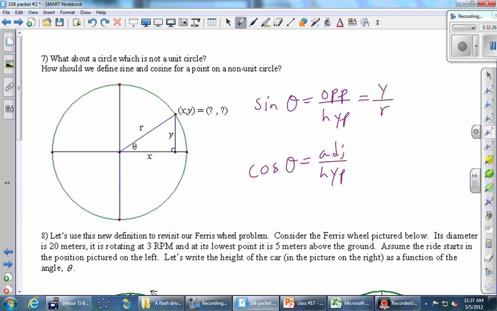So if we're thinking about that point right there, the y coordinate is what I'm interested in filling in. It's got a question mark on it. If I multiply both sides by r, then this r will go over there. So I get y is equal to r sine theta. We knew sine was the opposite over hypotenuse, which is y over r in this case. So if I wanted to figure out what the y coordinate was, I just multiply by r. Likewise, the x coordinate is r times the cosine of theta.